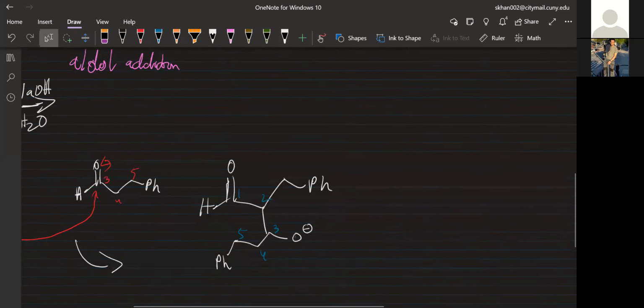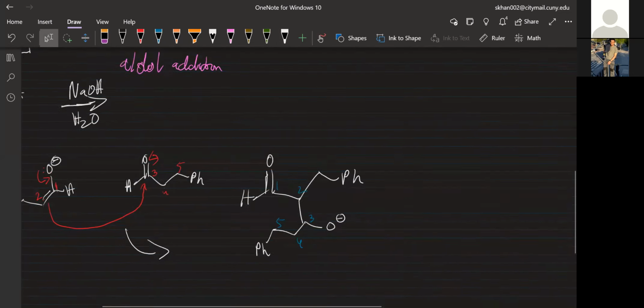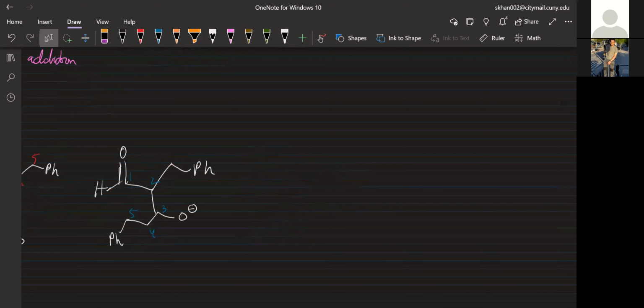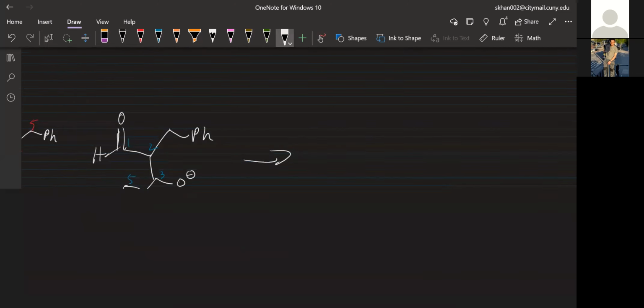Like I said, if you have difficulty with this stuff, just do carbon counting. It'll help you get your product easily. And look at the bonding we did. 2 bonded to 3, that's the new bond we created, which is bonded to 4, 5, which is bonded to O. Obviously, we don't have to show the H, but we know there is an H there. And 1, 2 is bonded to the rest of that structure. That is now no negative charge because the electrons came down. This has a negative charge because the electrons came up. And that's what the water here is for. It's just protonation.